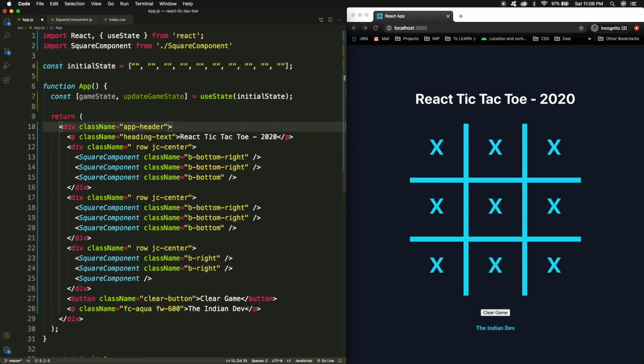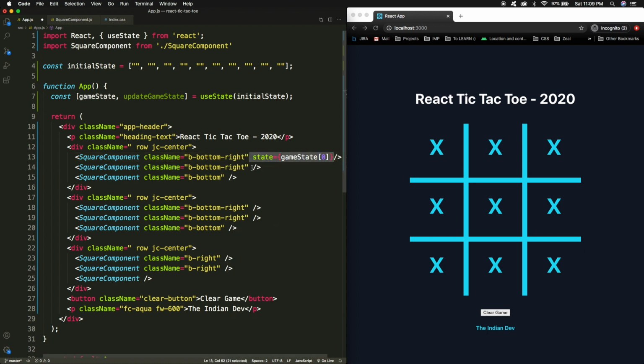What I'm going to do is pass these game states to our squares. From here I can pass on the state. For the very first square here, I'm going to pass gameState[0].